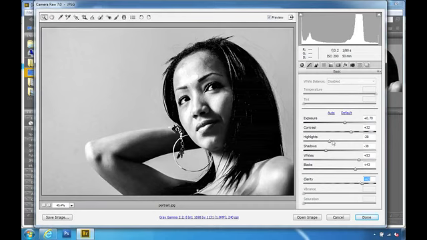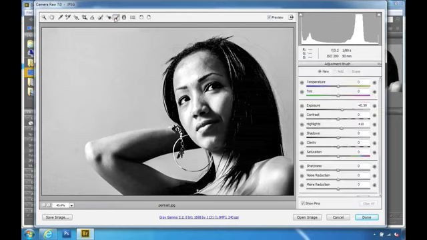The other thing that they've done is they've added some functionality to this adjustment brush. You'll notice in the adjustment brush you have the ability to control all the usual elements like exposure, contrast, but you also have the ability now to reduce noise and moire patterns. So if we take a look at this noise reduction, if I go ahead and increase the prominence of this to make it a little bit more obvious, if I start painting, especially here, we did generate a little bit of noise with those adjustments that we made.